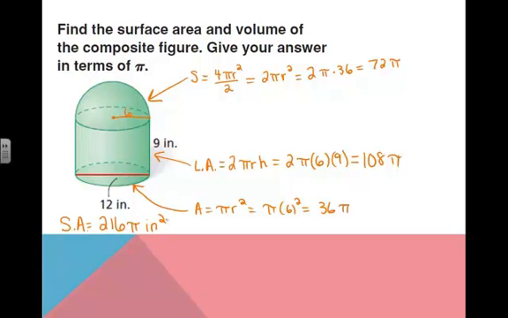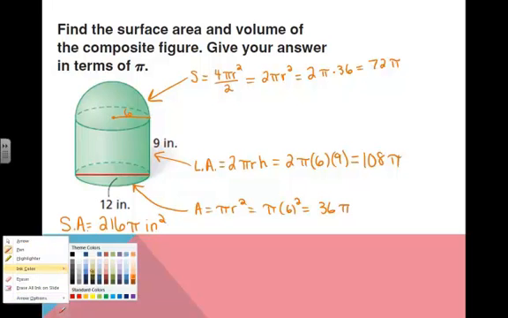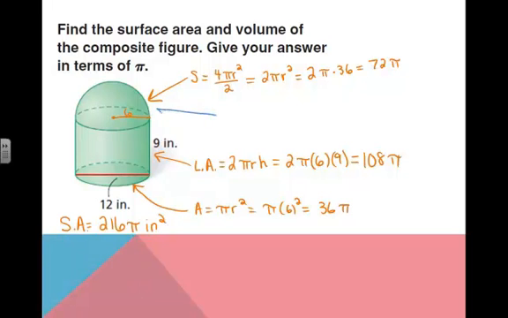Now we've got to find the volume. The volume for this, it's only half of a sphere. We found in the other slide that the volume of a hemisphere is 2/3πr³. So it's going to be 2/3 times π times 6³. So 6³ is 216. And then times 2 divided by 3. That gives us 144π cubic inches.